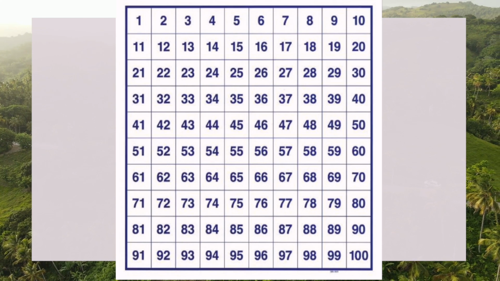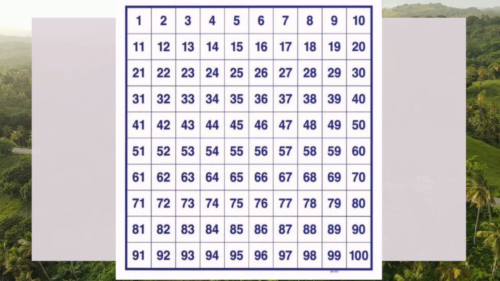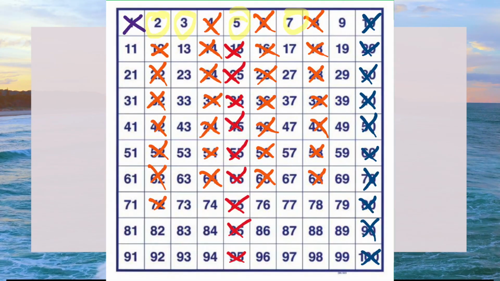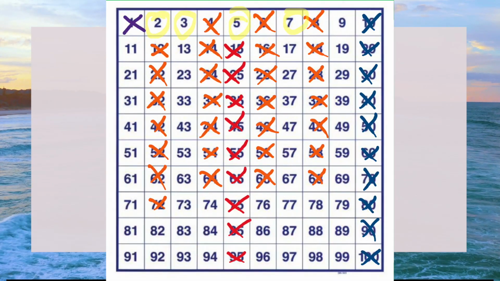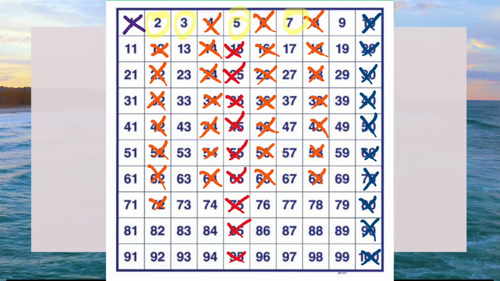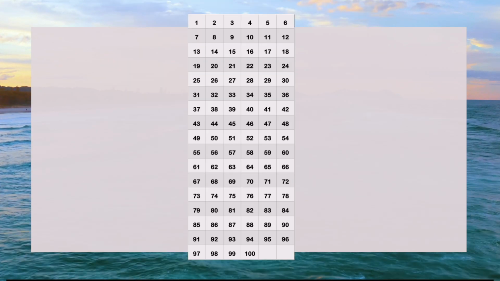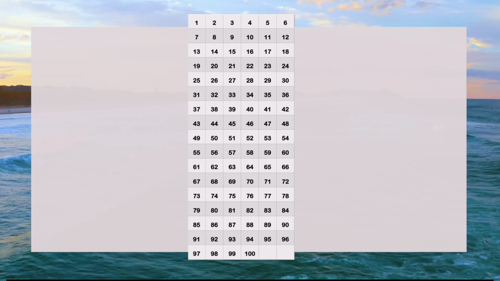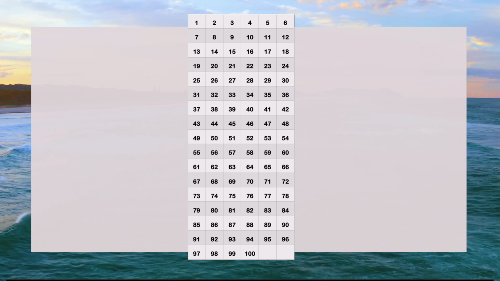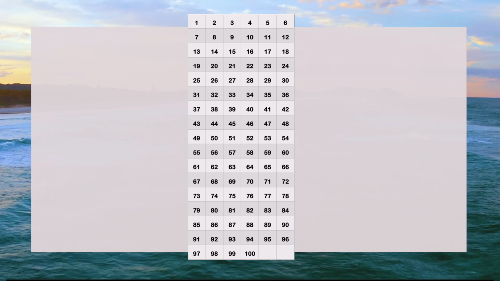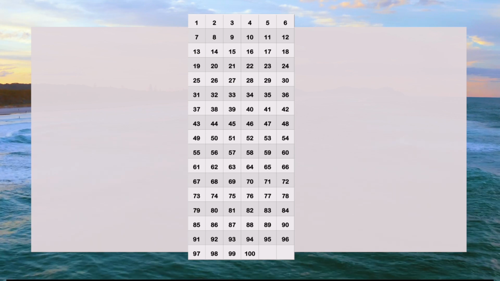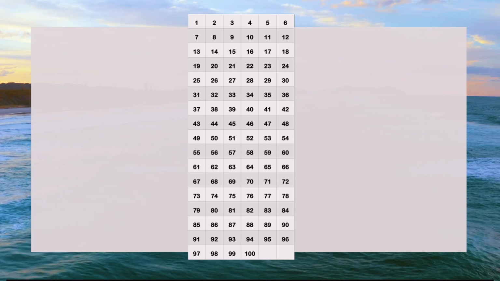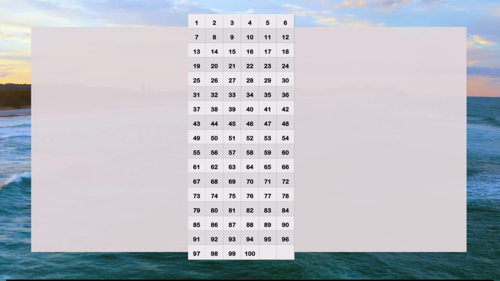Normally when we're doing this method, we usually look at a 10 by 10 square, and then we go through all the times tables and eliminate all those which would be factors of more than 2. However, I'm going to use a slightly different table. This one has 6 columns. With this table, you're going to realize it's so much easier to find all the prime numbers without having to worry about finding each times table going along. That's quite time consuming. This method is going to speed things up so much. It's a little trick I really like, and I hope you love it too.